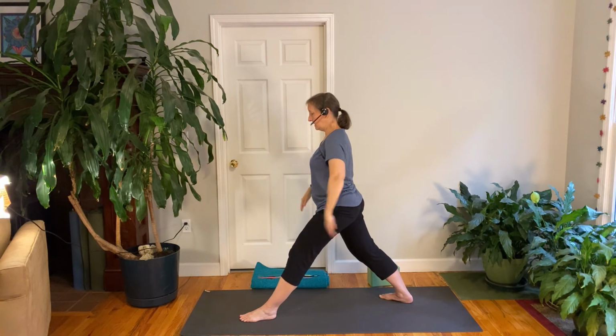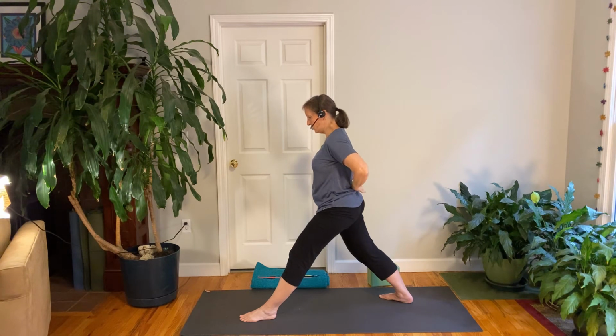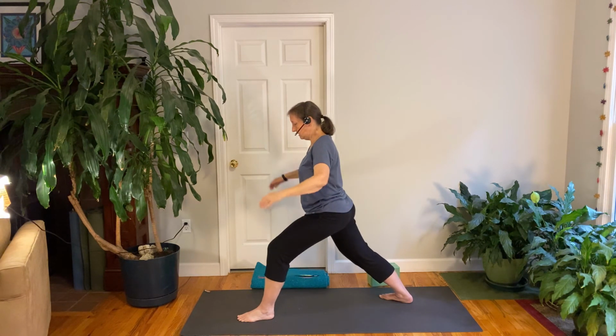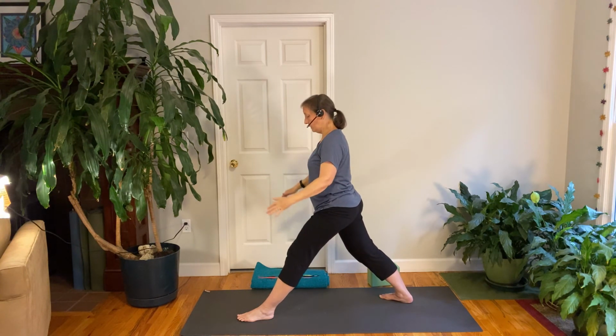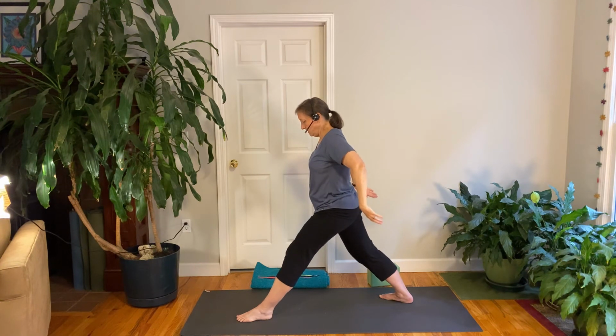If you don't like that strain in your back, if it is a strain, bend the knee and you can lean forward just a little bit. It'll take some of that strain off your back. Exhale. Next one, we're going to hold the pose. So bend the knee, lifting.